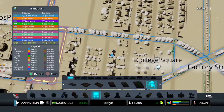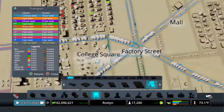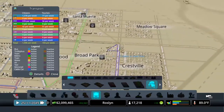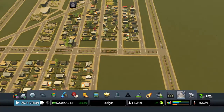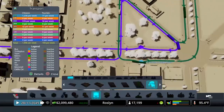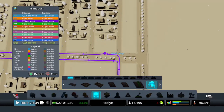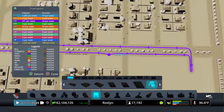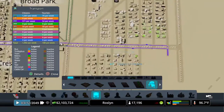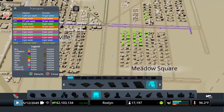Transit is a really good way to sort of help flesh out the city, I've always found. It can create a lot of potential for inspiration when you approach it the right way. And just moving those stops closer now to this hub that's forming here, sort of at Factory Street at College Square. And the reason for that is so this bus line can come up here now. I'm just going to create a simple little turnaround — that's all that is. We'll throw a pickup spot. I want to be thoughtful about this — go ahead and drop that right there. And that right there. One more set of stops right there.